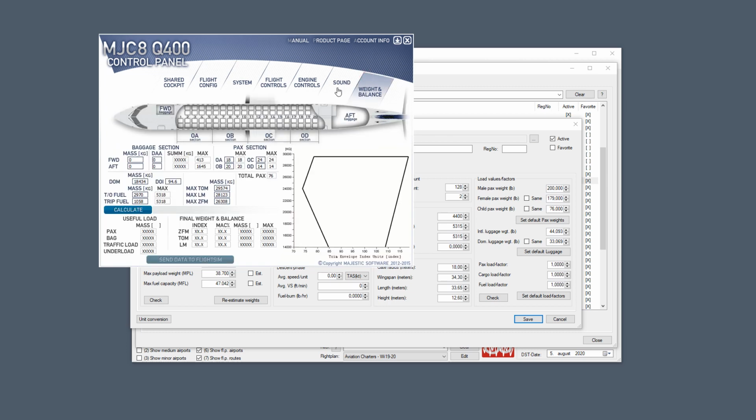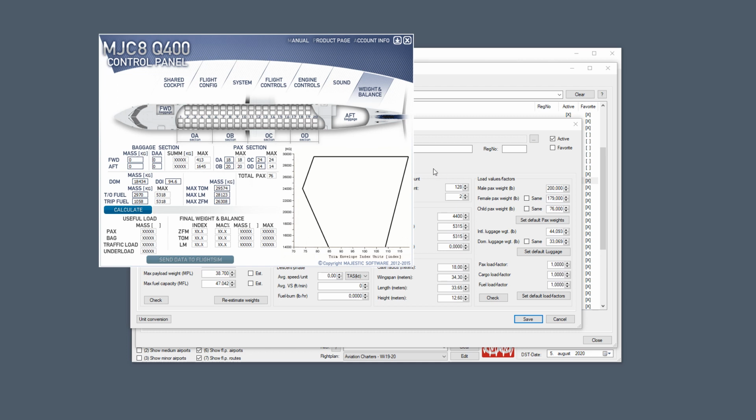If you go in here, you can see the passenger weight, for example. In this case, the aircraft is loaded to the maximum of 76 passengers. So had this been the Q400, I would make sure that this value was set to 76, because that's the number of passengers this aircraft can carry.